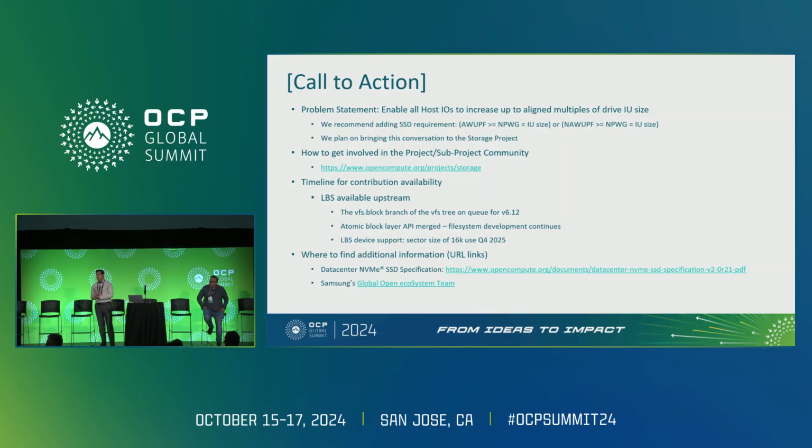Great stuff. Let me return the favor and start with a call to action for you guys. And with luck, you've already done it, so it'll be real quick. A lot of what I see here is single IU writes. Please make this work for multi-IU writes. So if I do a 128K write and the power fail atomicity is 32K, I get 4 32K atomic writes that don't fate share. They just all have to be atomic. Please do that if you haven't already done it.